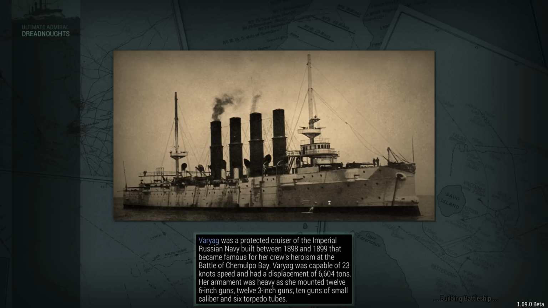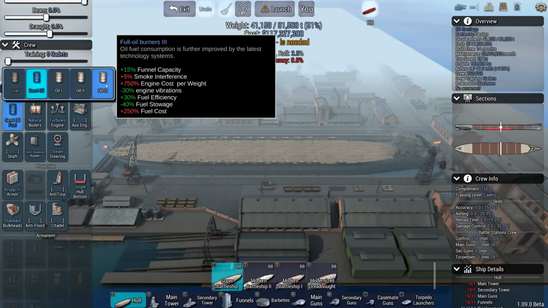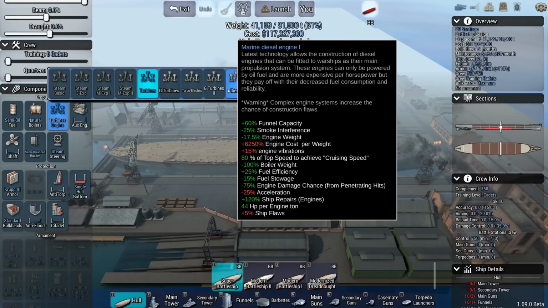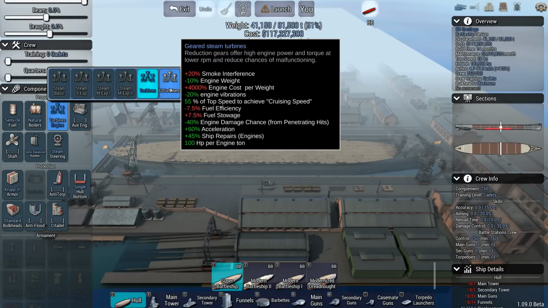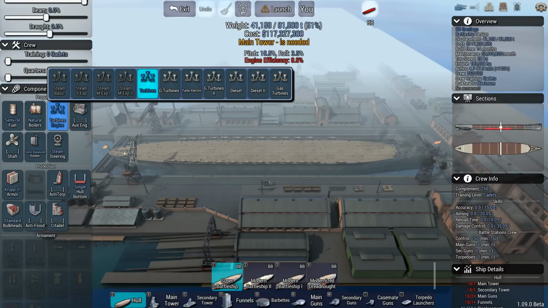Can you just go back to the main menu? Come on. Alright, I'll be back in a second. Oops, daisy. What are they having there? Goodness knows. Anyway, let's see. This is 1940 tech. Yeah, it does have the same... It's the same thing. So, basically anything beyond geared turbines, you're going to get that same warning.